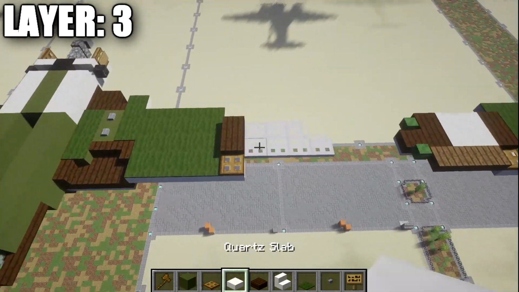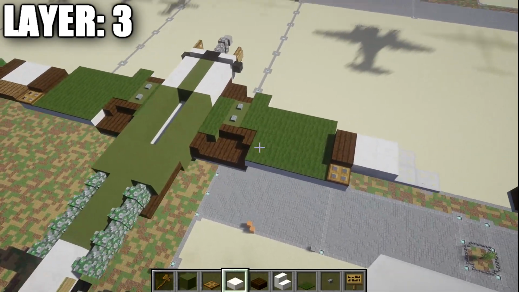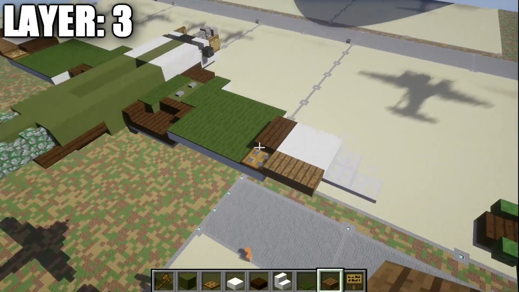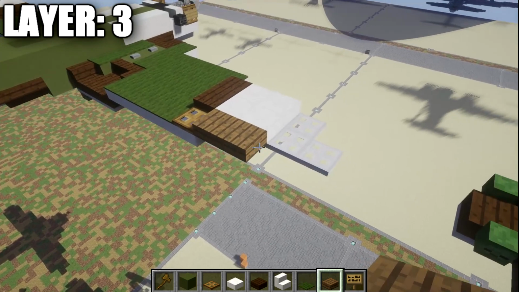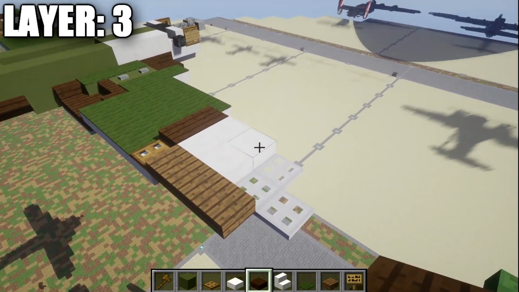Go out to the side again, we're going to place down 1 and 2 rows of 2 of quartz slabs. We're also going to take some spruce wood slabs. We're going to place down 1 and 2 spruce wood slabs behind those 2 quartz slabs. We also want to go out to the side again, place down another spruce wood slab, and we're also going to take dark oak wood slabs and place it down alongside these quartz slabs.